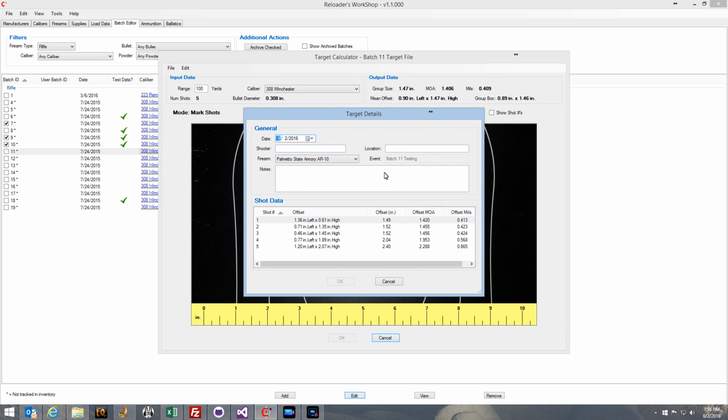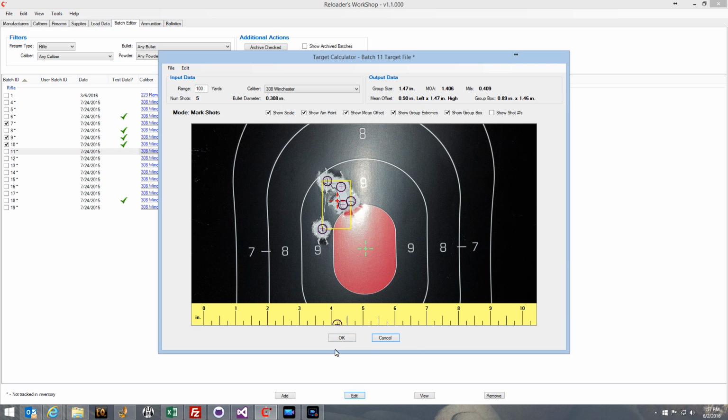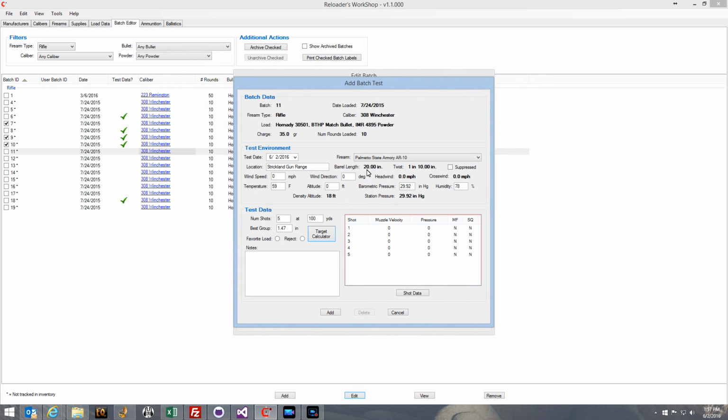If I look at the target details, the event has been set to batch 11 testing. So I can't change the event here because it assumes that this was used with batch 11 testing. It puts in the rifle that I used. If I put in the shooter name and location, say this was at Strickland gun range, and I say OK, and OK, you'll see here that it puts in the firearm that I selected in the target calculator.